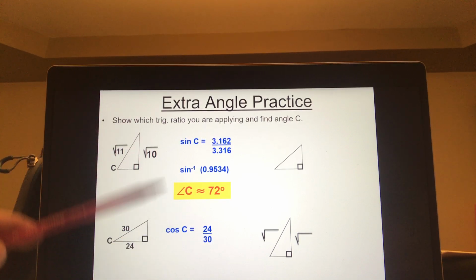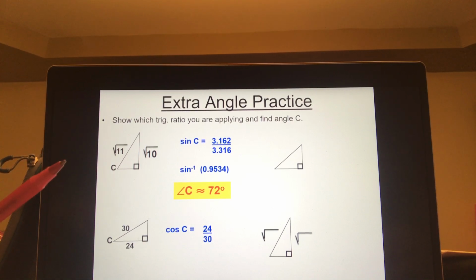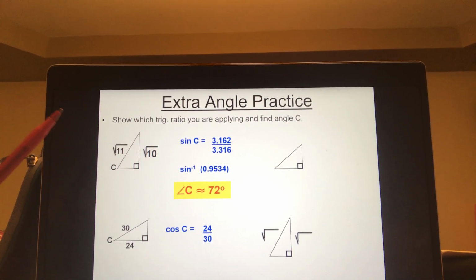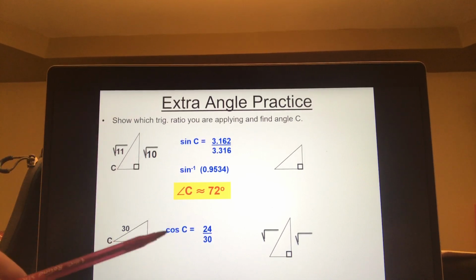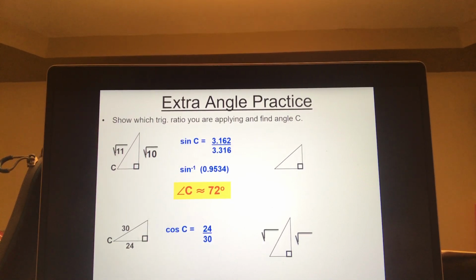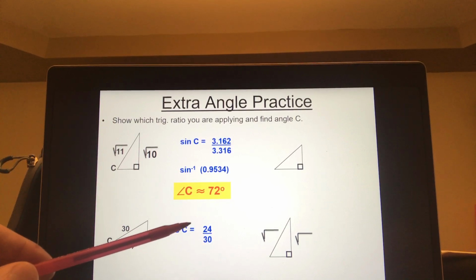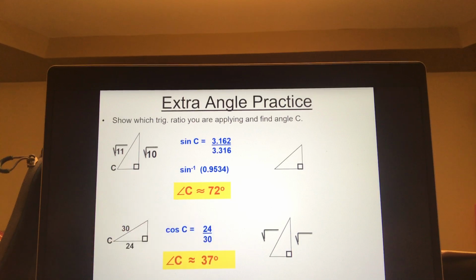And this is the type of work I don't want you to show on your paper for problems like this. I'm trying to give you an exemplar of how you show work. Some people say, well, I didn't show any work. I did it all on my calculator. Well, no, you did this. This is what you're doing. You're showing this work on yours. So anything you submit on Schoology would look something like this. And then, of course, you get that in decimal form, and you hit that inverse key, and C should have been 37 degrees in that case.